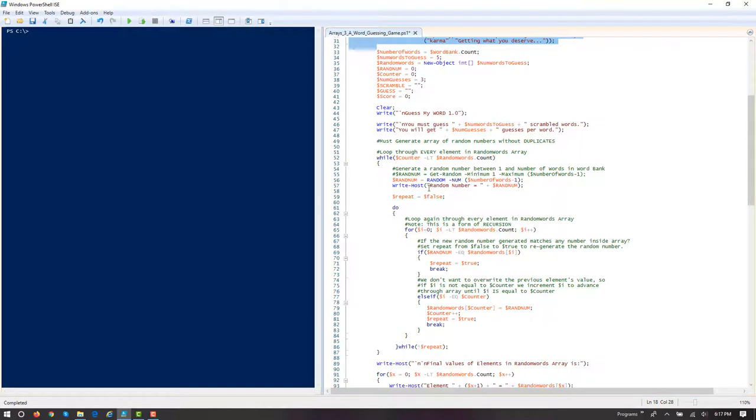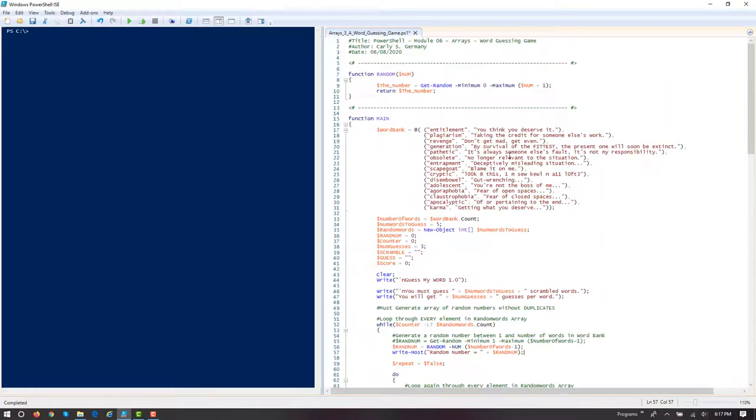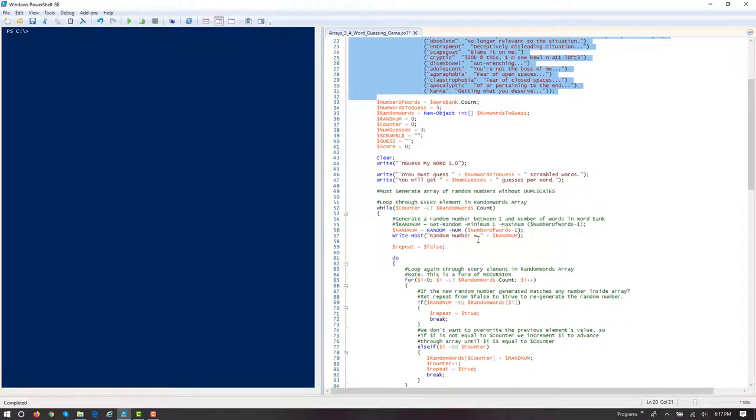But when we're generating random numbers, it's possible we could generate 2 or more numbers that are the same. Could we not? I mean, in real life, when you're rolling the dice, it may not be likely, but sometimes it happens that you get snake eyes twice. Or you roll double 3s twice. However unlikely it is, logically, we need to code for that contingency. Or for that possibility. And so the first thing we have to do is not just generate 5 random numbers, but we have to go through the array and make sure that none of the random numbers we generate matches any of the other random numbers that we saved in the array. In other words, we have to make sure every single number is unique so that we don't have duplicate words from our word bank. Okay?